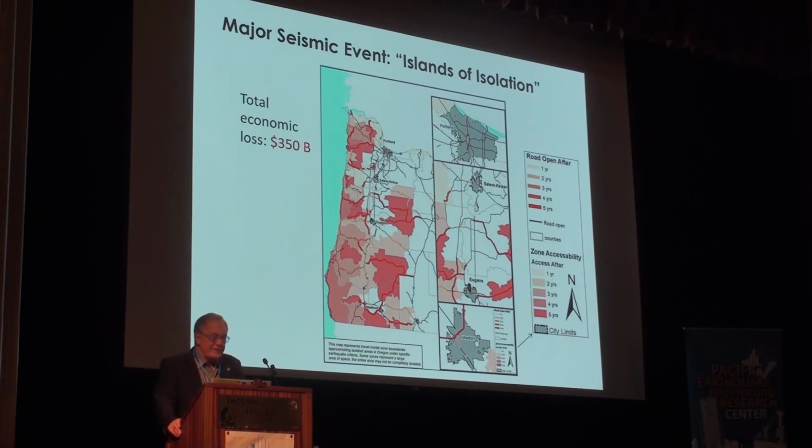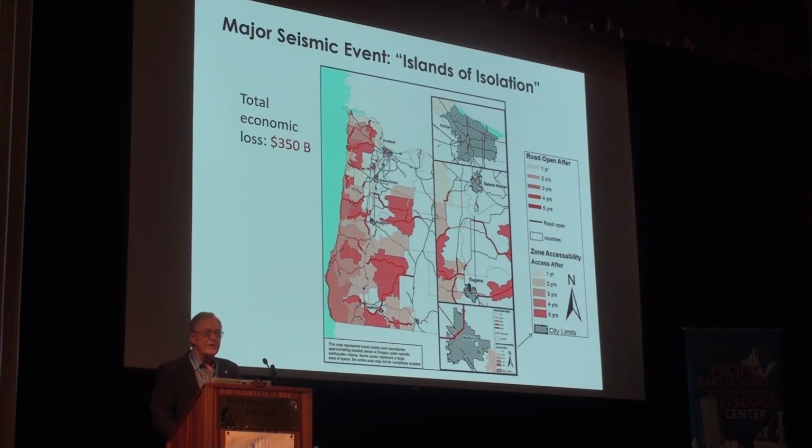And so we identified these islands of isolation that if we didn't do something in terms of retrofit and mitigating the landslides and making our system more resilient, that people would be cut off for a long time. And we don't have a very dense network of highways in some places in Oregon, so if we waited until an event happened, we wouldn't be able to work on all the bridges at the same time, even if we had the resources or funding. And so we would have to repair bridges and landslides sort of incrementally along the route. And we estimated up to 8 years it would take if we didn't start doing something to mitigate the damage.